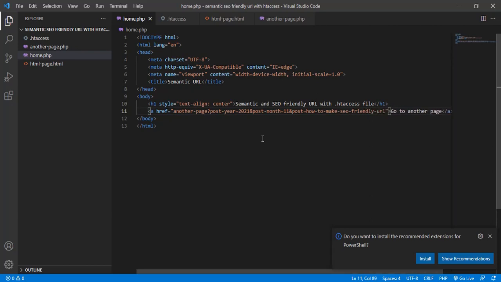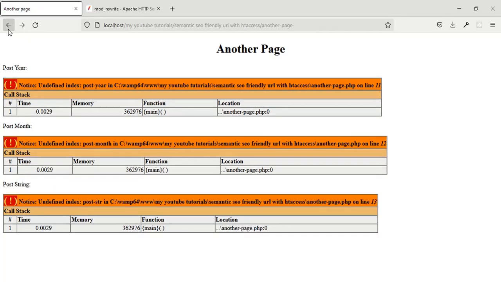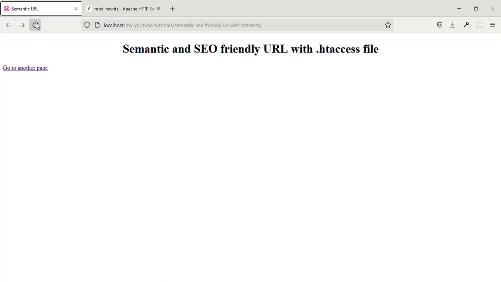So that's going to be the post. Okay, so this is the post year here, the post month, and the post. All right, now let's go back to the home page now, and let's go to the page. All right, as you can see, if you look to the bottom of the browser now, you can see the query string along with the page.